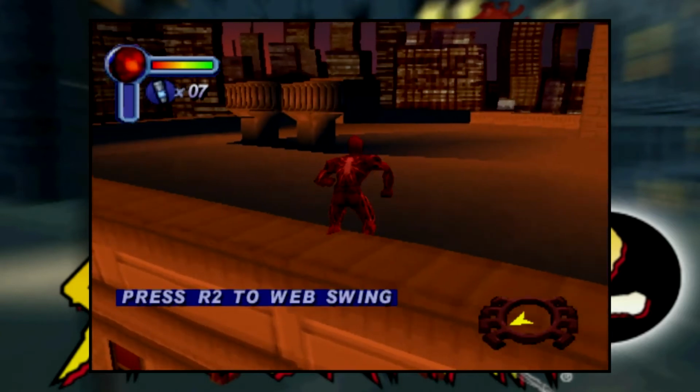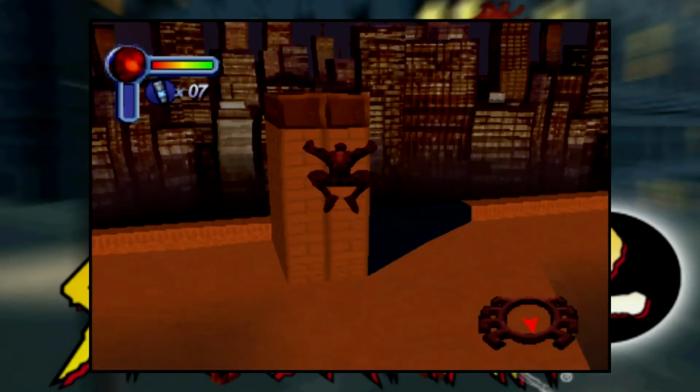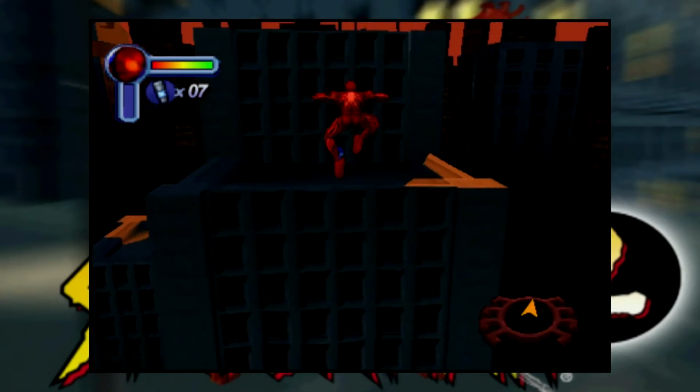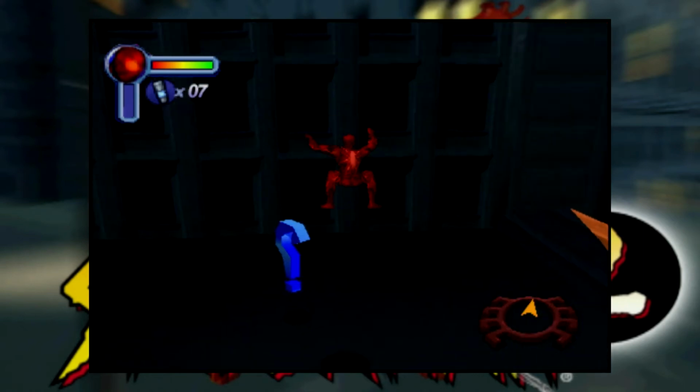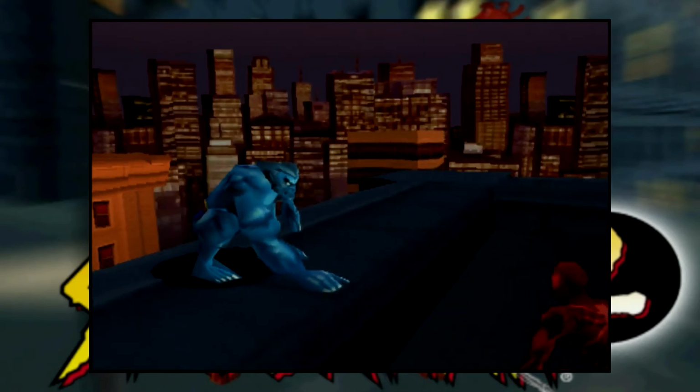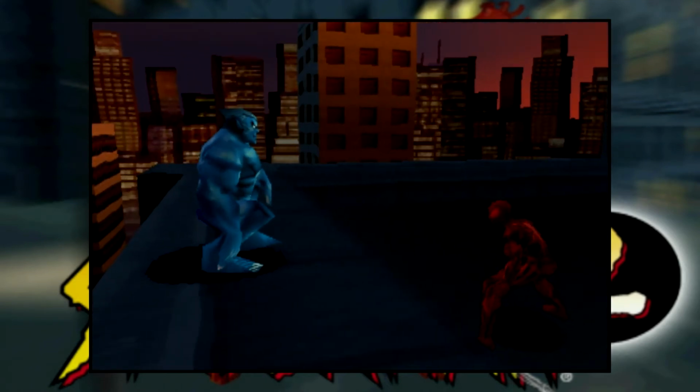Pressing R2 allows me to web swing. With that, I should be able to catch up. Boink. My character portrait's eyes are optional, it would seem. What are you? Remind me. I know there was one of these that I missed, which is the only reason I'm doing it.